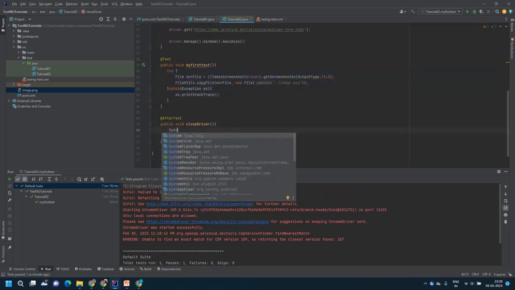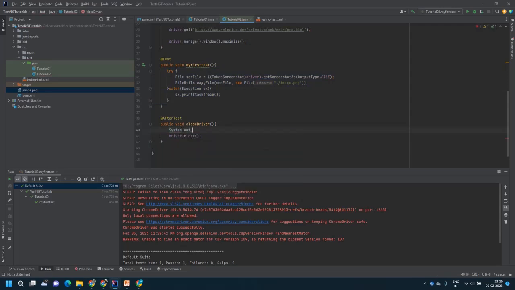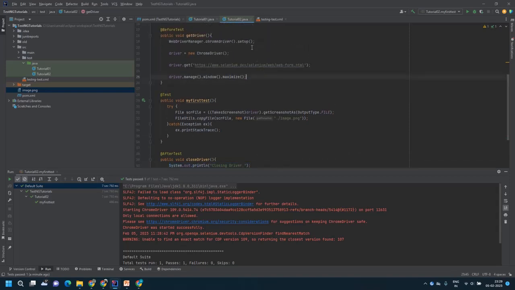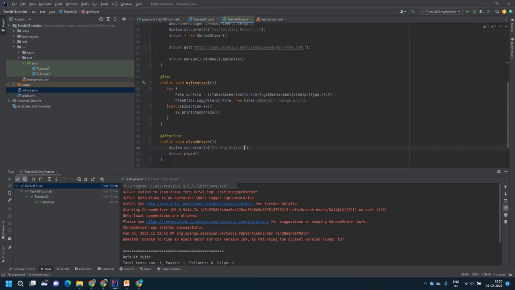To understand this one, I'm just closing the driver. I'm just adding some console prints so that you can understand. Running this one again.